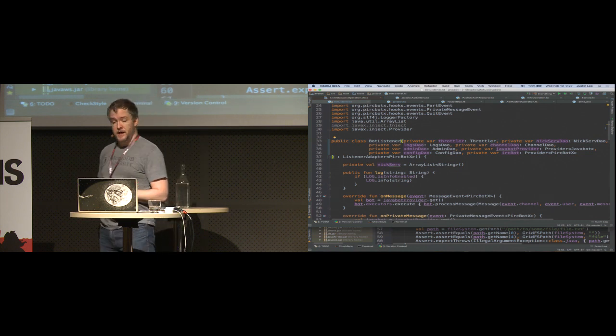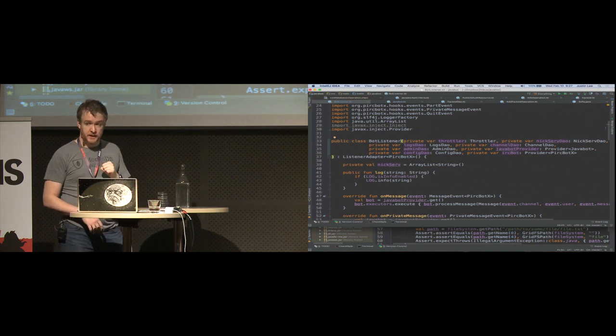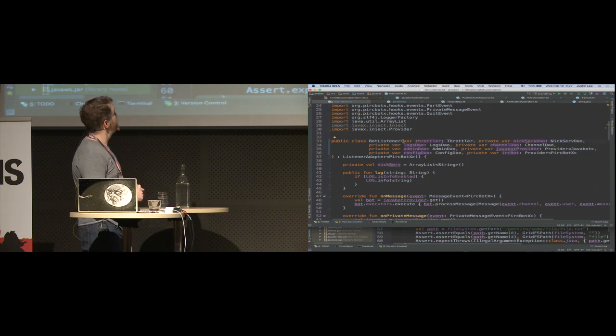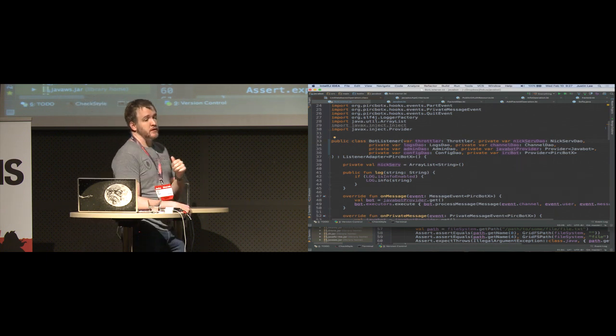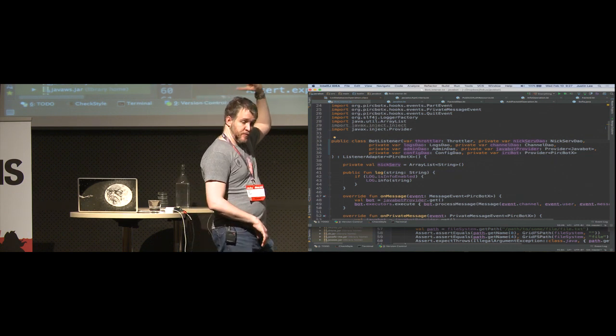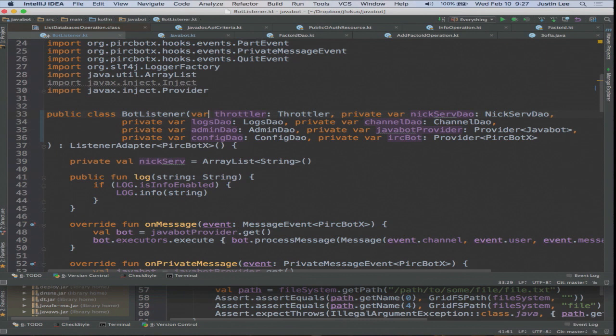So you'd have your class name, open parentheses, and then a list of everything required to construct your object. Now there are two things at play here. Everywhere you see private var, whatever, you're actually declaring fields on your object. In this case they're private, so I can't see them outside, but I could do this. What that would do is, not only does my constructor take a throttler reference as the first parameter, but that's also exposed as a public mutable field on my class. I could do that, and now that's a public final field on my class because I didn't give it an access modifier, and it defaults to public. Very handy. In this case, no one else outside the class needs it, so I declare it private. So all those are fields.